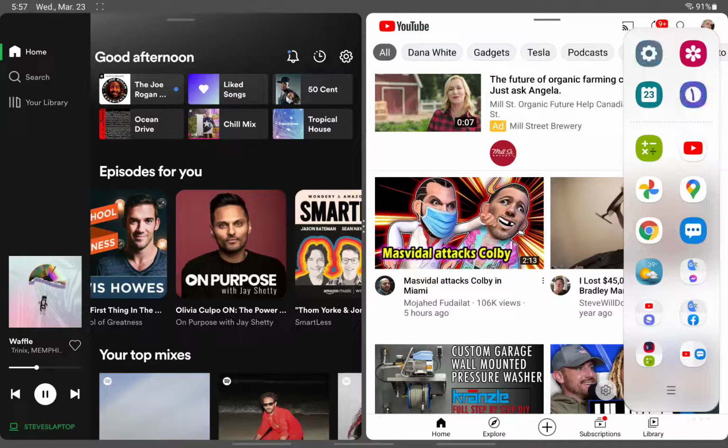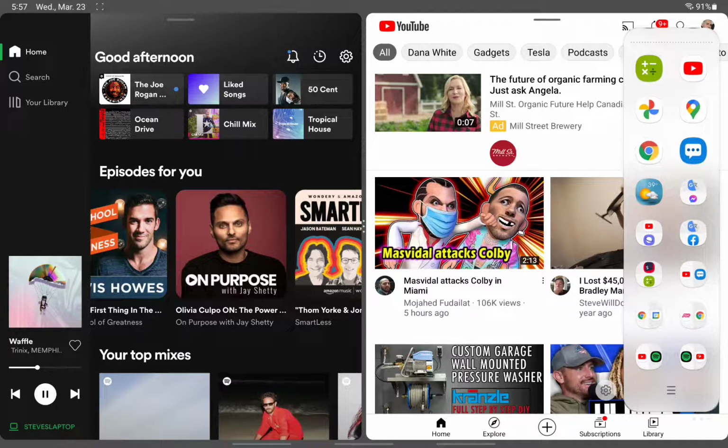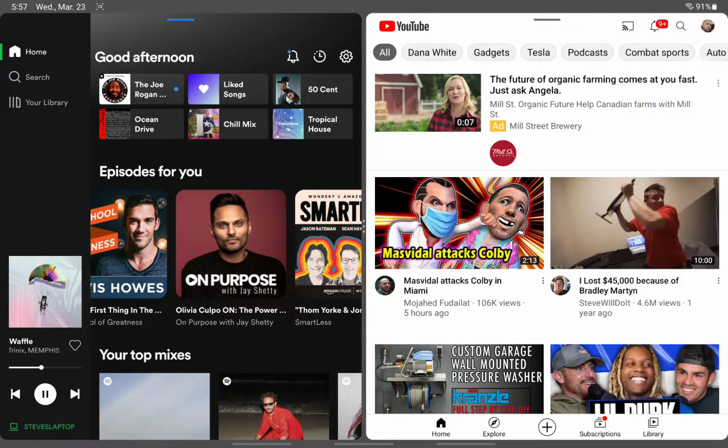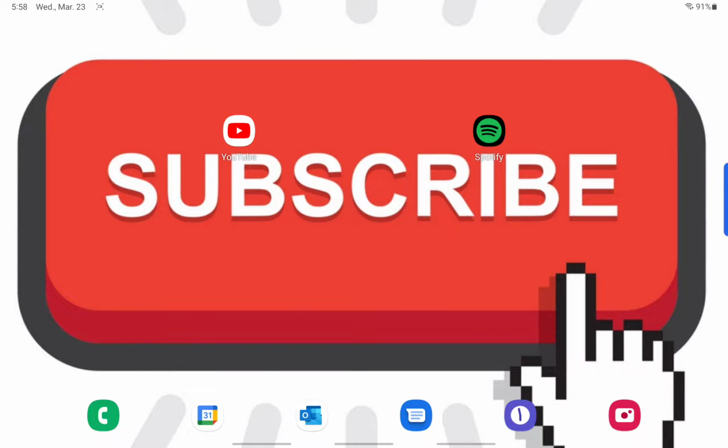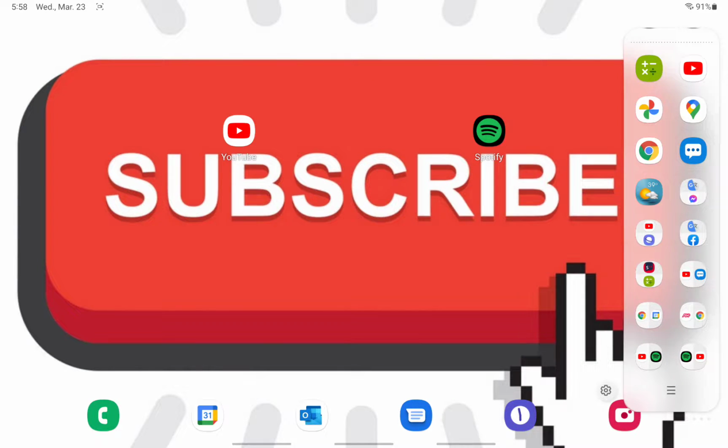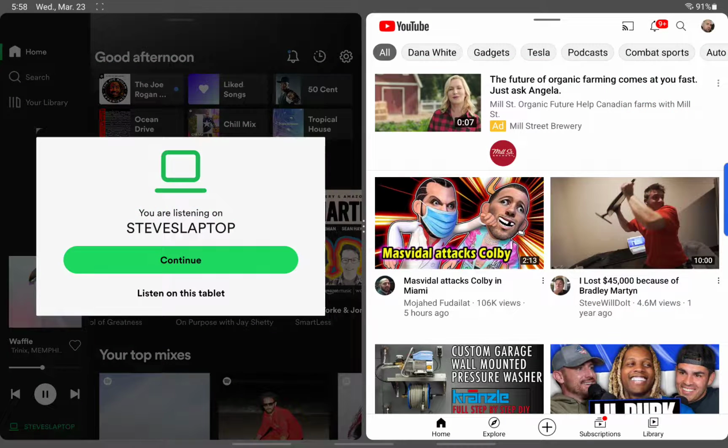And what that does, you can see I already have one here, but basically it just saves both of these apps as a future option. So if you tend to use a lot of apps multitasking, this is the way to do it. So when you do that, you just click it and it opens up in that option. So for example, you pop open your multi-tab and edge panel multitasking, and then you'll hit that one that you just saved and it opens both apps here for you.